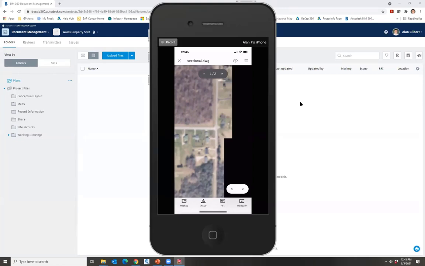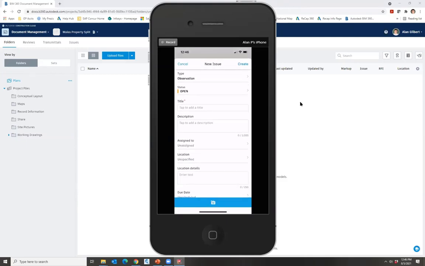And notice at the bottom, I can create a markup or an issue. Well, I don't really need a markup. I just need to assign to myself or someone else, maybe the surveyor in charge, what evidence I collected at this section corner, this monument, wherever. So I'm going to click issue. And it says tap to place the issue. I'm just going to place it near there.